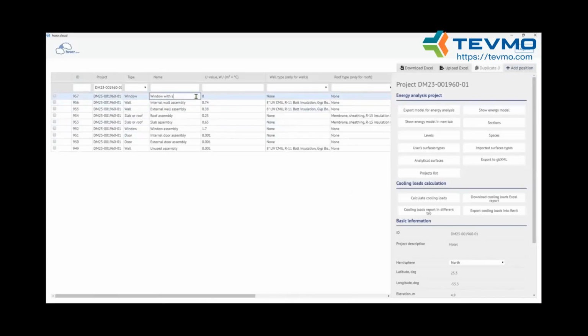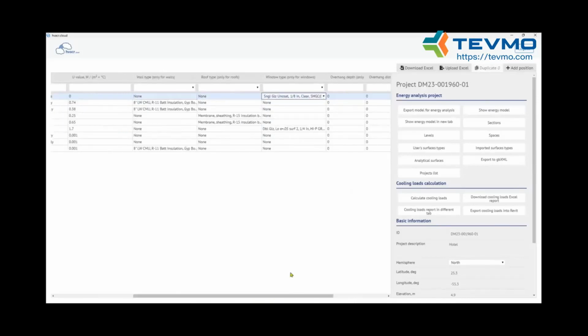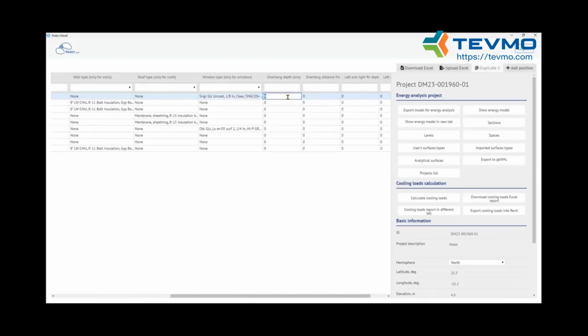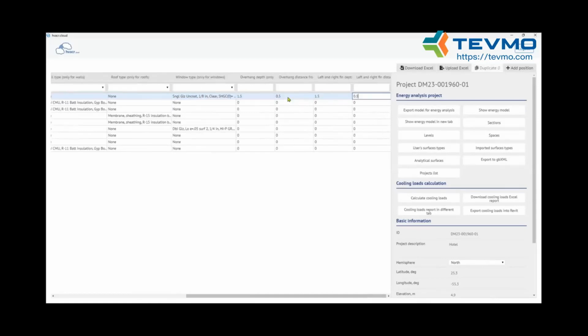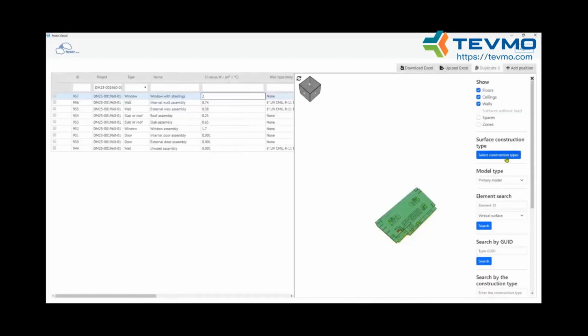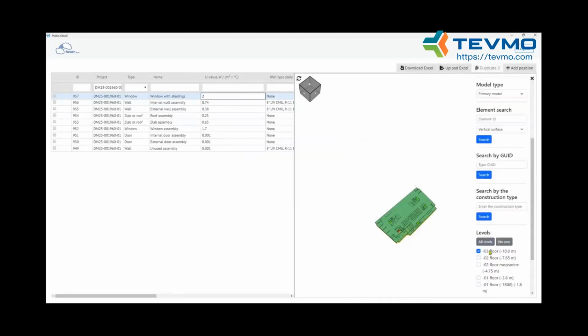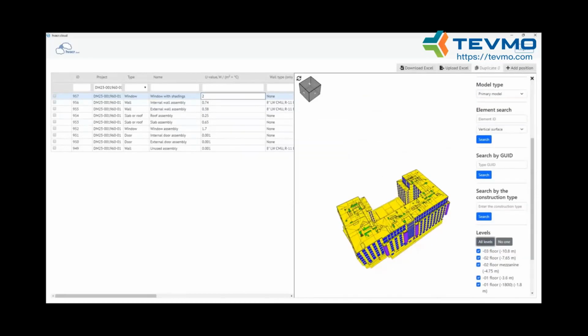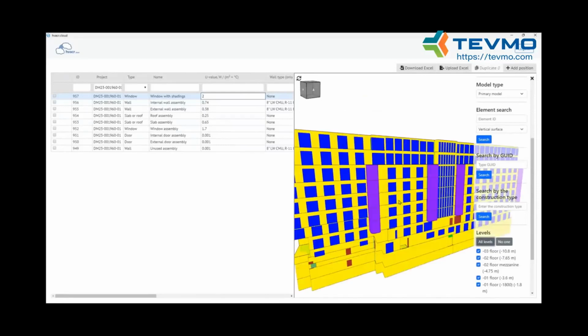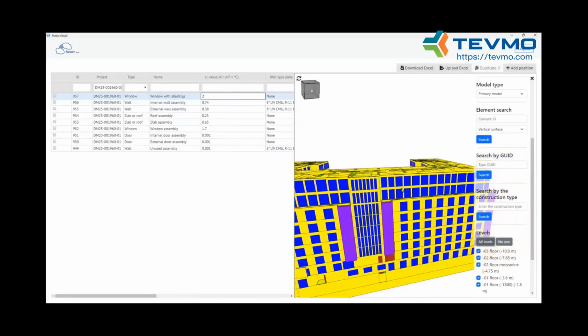Now we add again one more user type surface, change the window type and add some shading. And now we want to select some surfaces and make these surfaces this user type. So before they were just window assembly, but now we added window assembly with shadings, for example, and we make them this type.